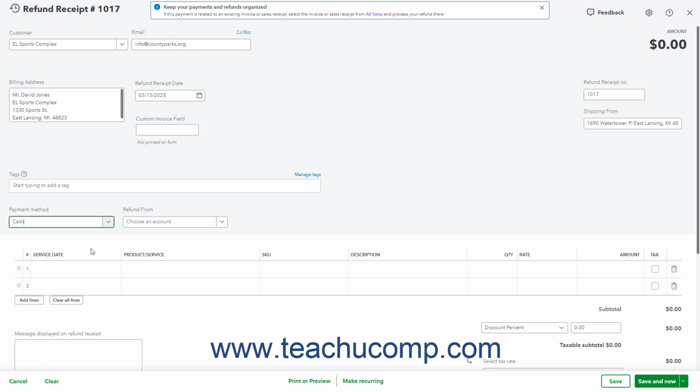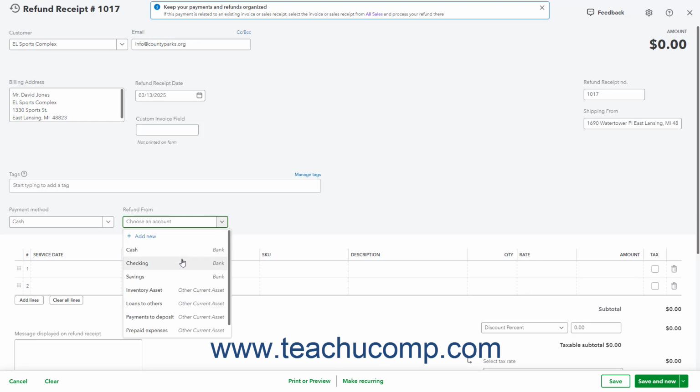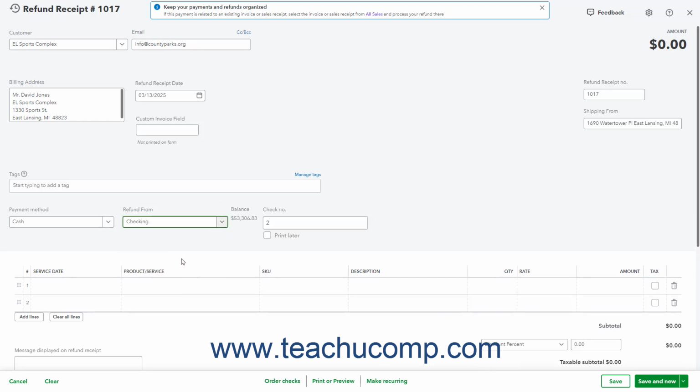If you select credit card and process payments in QuickBooks Payments, you can enter the credit card information to process the refund. If processing a refund by cash or by check, then select the account from which to withdraw the funds for the refund from the Refund From dropdown. You must select an account from which to process the refund, even if returning cash to the customer.